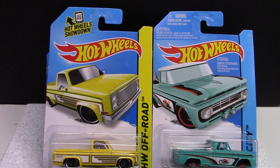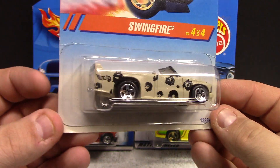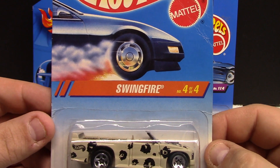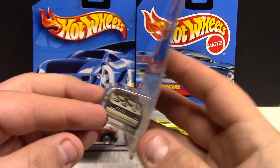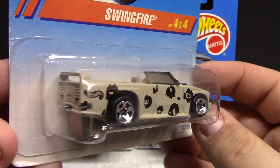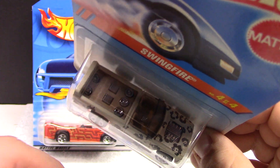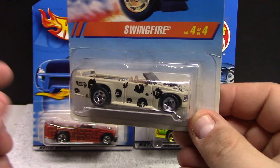You don't see that too much anymore — they don't release a lot of that stuff. Up next we got some interesting trucks with stereos in them. This one here is 1995, it's the Swing Fire 404. It's kind of neat, it's got some interesting tampo work, the Hot Wheels logo on the back, and the interior — that's why I picked these up — it's got the custom stereo on the back. You can see the subs, the amps, two more subs in the back. This is right up my alley of what I like to collect.